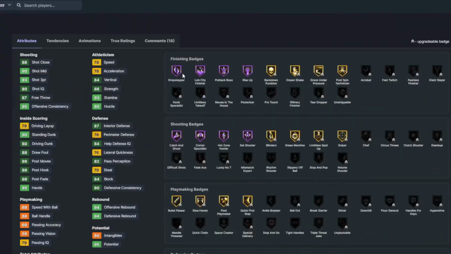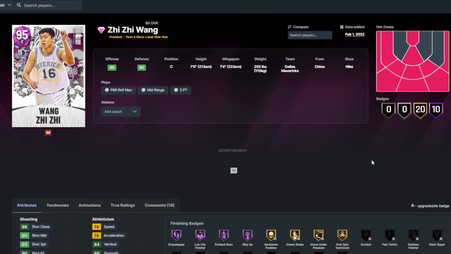It's crazy. Yeah, I know he is missing a few badges here and there, but I really don't care. I've used this Wang Zhizhi. He is just so fun. He is so versatile. His player build is massive. The 7'4" wingspan is crazy. He blocks a bunch of shots. He shoots the lights out from three.